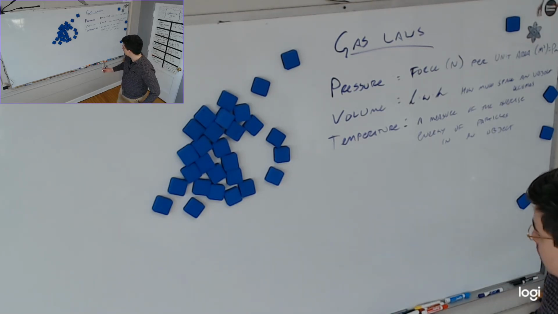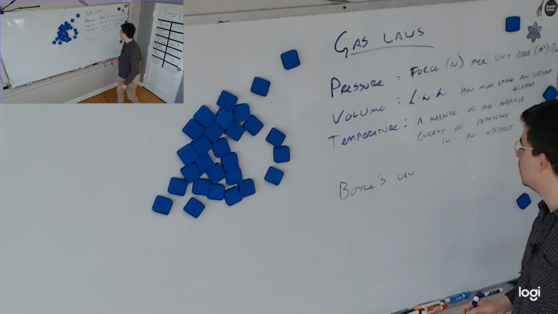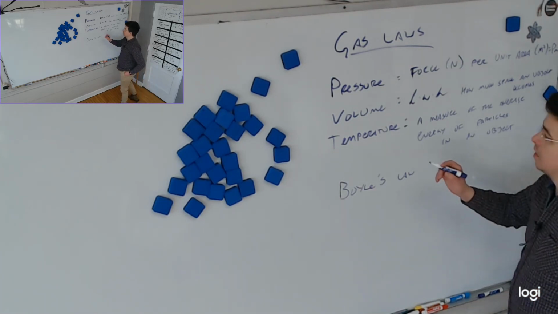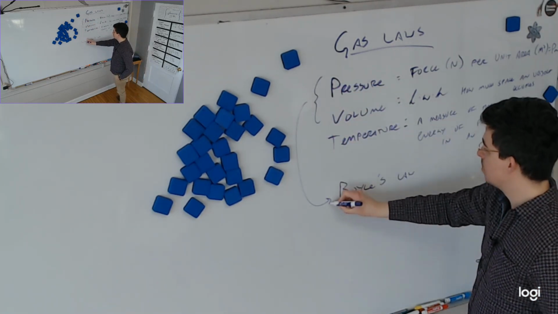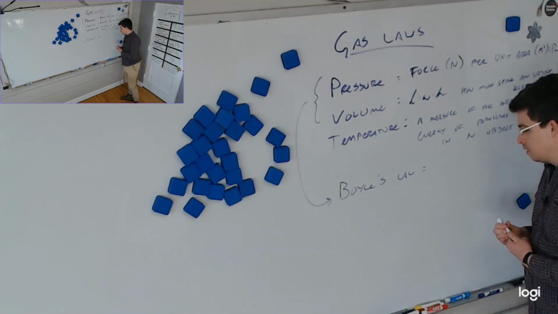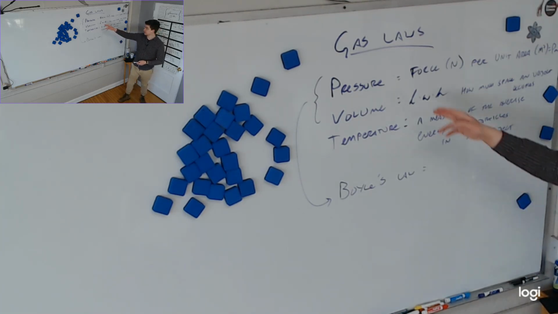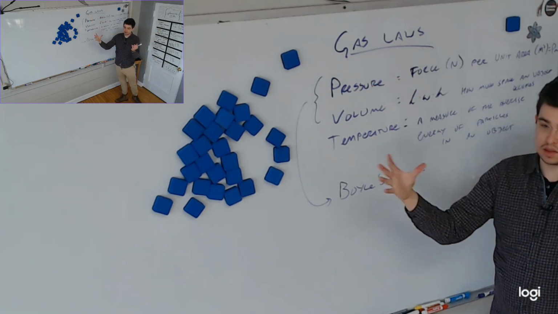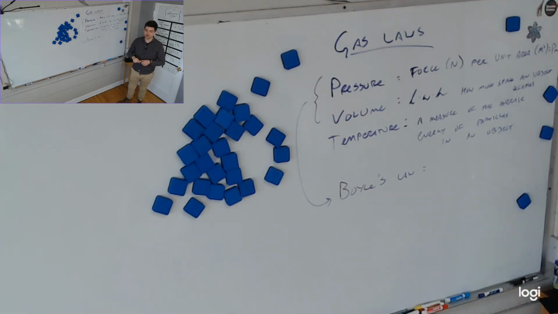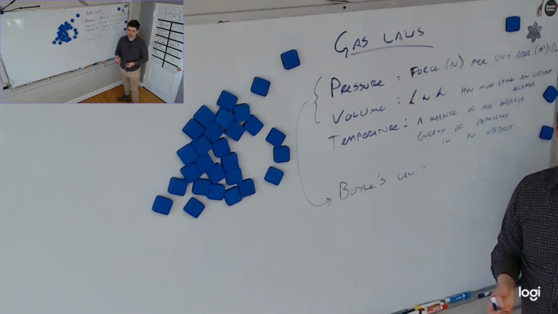So we start with something called Boyle's law. Boyle's law relates pressure and volume. Think about it just conceptually. If I increase the pressure I exert on a balloon, we're going to use a balloon for all these examples, because why a balloon? Yeah, because it's a container of gas, and it's movable. Remember, gases are not what we call incompressible. Fluids or liquids are incompressible. We talked about that when we talked about hydraulics. But in Boyle's law, we're going to relate the pressure and the volume of gas in perhaps a balloon.